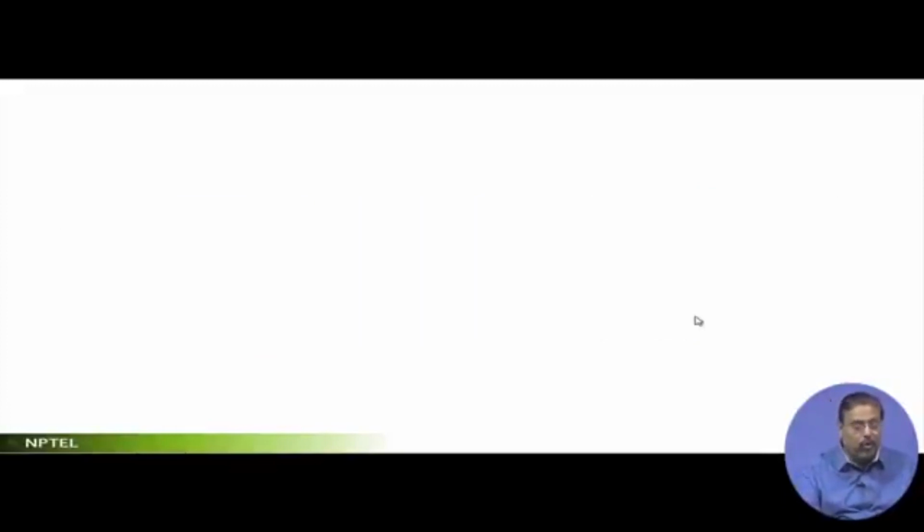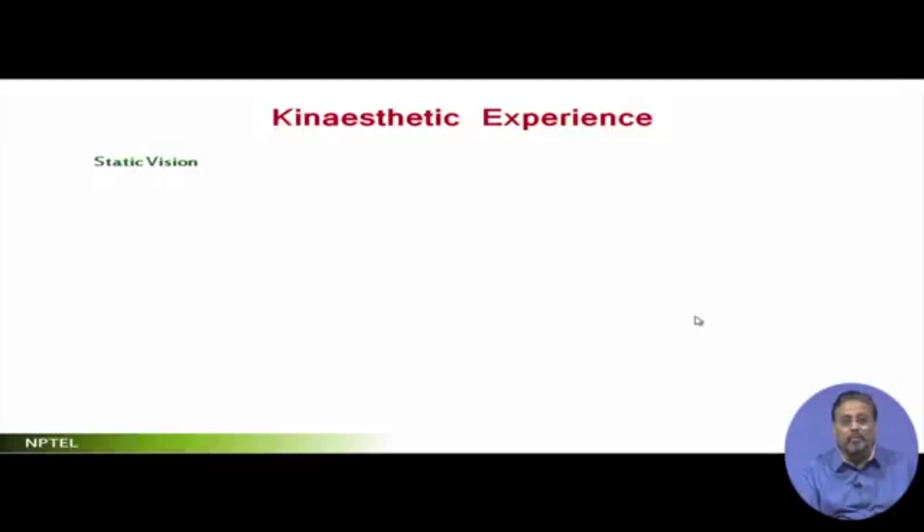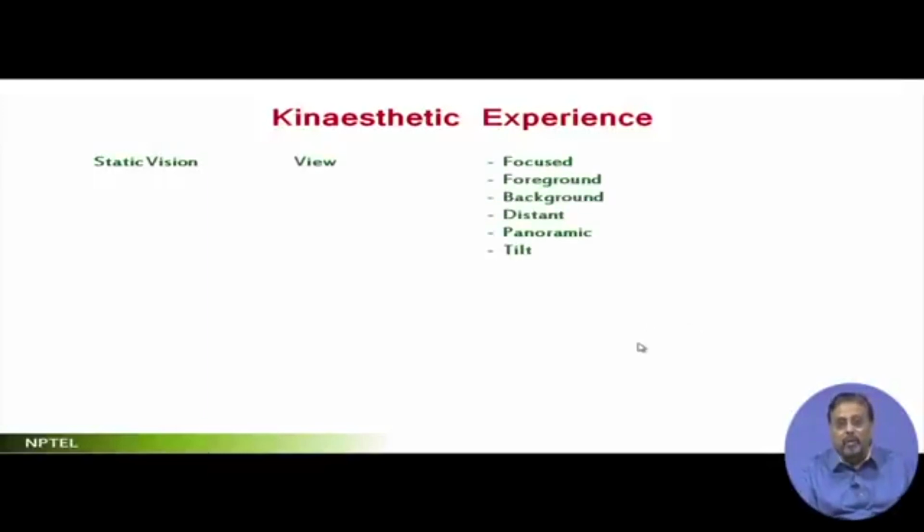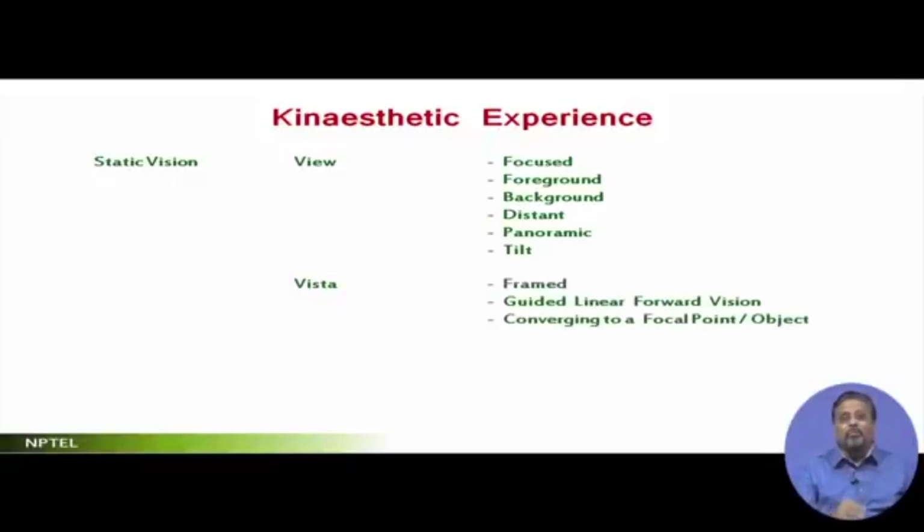I will just fall back on one very standard picture. Before that, let me tell you. There is a static vision, in which you have view and vista. What is view? View is when you stand at one particular point, your eyesight is open to the forward positions and you are viewing it. Let me give you a bit of theoretical idea about this.